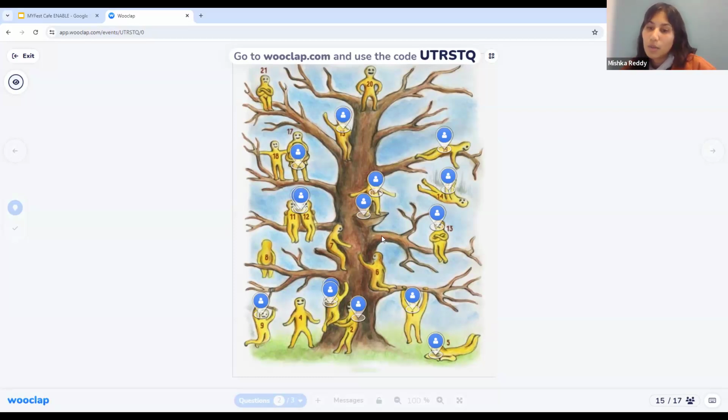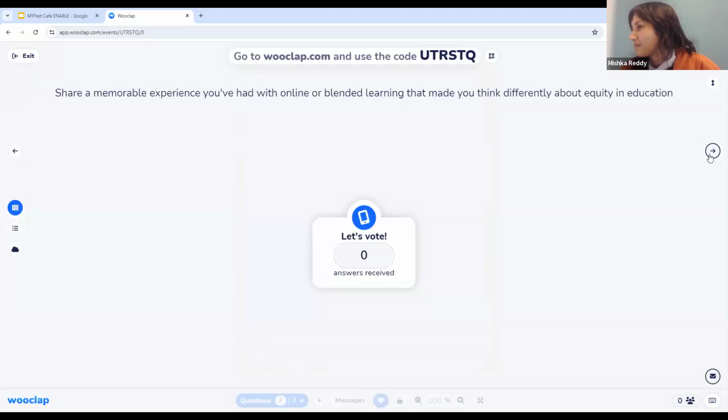This is a really useful way to gauge where people are at. And so keep this in mind as you engage in your breakout rooms. And we as hosts will keep this in mind as we engage in this presentation. Is that some people feel on top of the world and some people feel like they're falling from a tree. Okay, let me move to the next one.